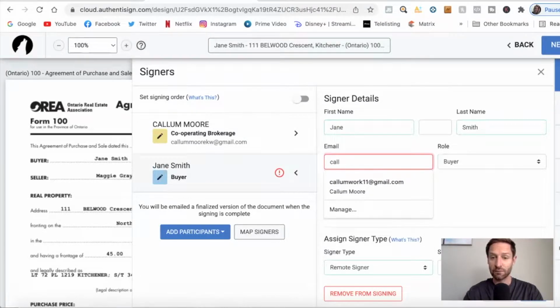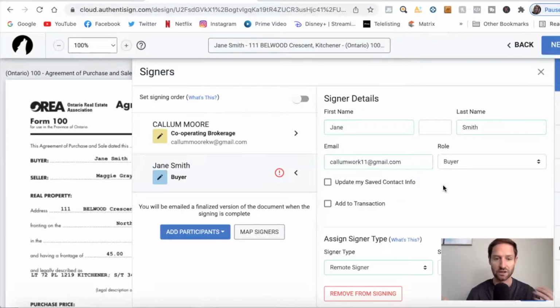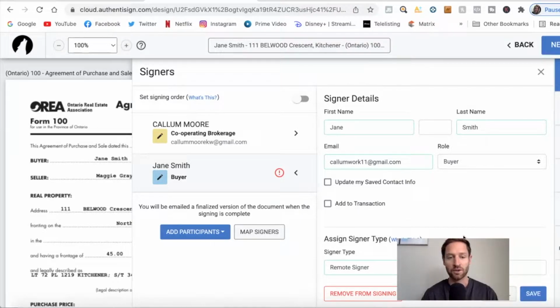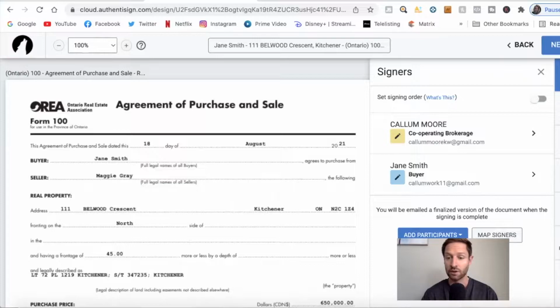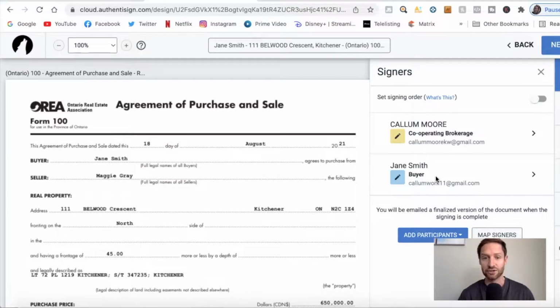For the sake of this video, I'm also going to use another email address of mine just so we can see how it all works at the end. I'll send them to each other, I'll send them to myself, I'll send them to Jane, and then we can see what it looks like from both perspectives, because I really like to do that stuff. That way you just know what your buyers are getting, what they're seeing every time. And then you can walk them through the process, because a lot of them will have never done something like this before. So now you've added your people to the right-hand side, your participants.